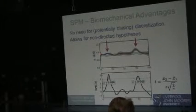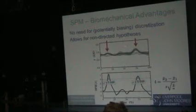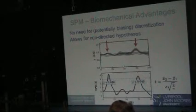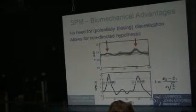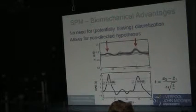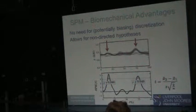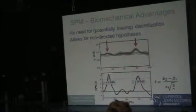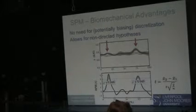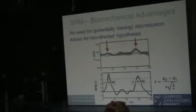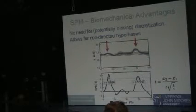That means you can keep looking at the full trajectory and observe it completely, which means you can do your observation and statistical analysis, shown in the bottom part of this slide, in the same way without having to reduce your data first before you do your analysis. You can actually allow for non-directed hypotheses. You no longer have to set that reduced hypothesis, which was probably set after you've done an overall observation of your data.